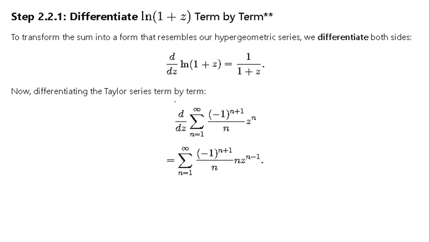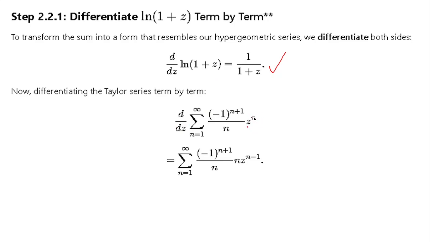So we have already differentiated this side, and we have gotten the left hand side. Now the right hand side. Let's differentiate the right hand side. If we differentiate the right hand side with respect to z, the whole of this side will be the same. The only thing that will be differentiable is this section.